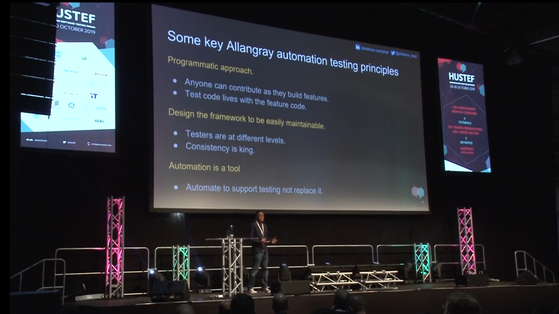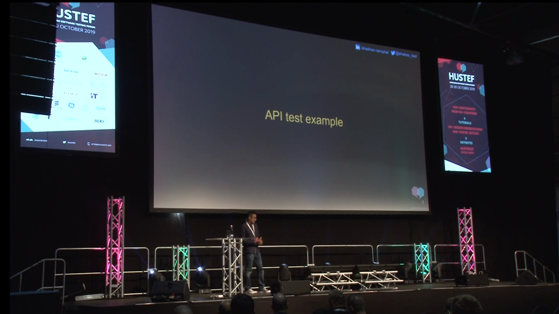I didn't mention that the actual APIs in that environment, we have around 70 to 80 of them, and each of them have about 10 to 12 endpoints each. So that's 700, 800 endpoints that we've got to test and maintain. And the last principle there is that automation is not the goal. Testing is the goal, and quality software is the goal. So we see automation as a tool to move forward with our testing.